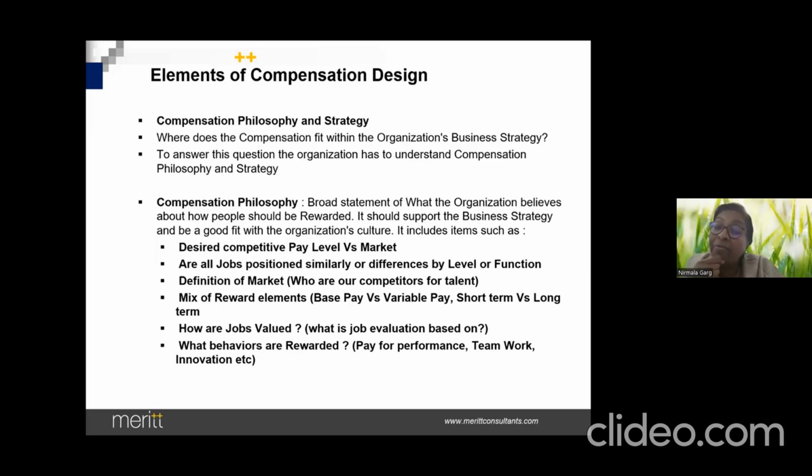Then I'm also going to define my compensation strategy based on what are those behaviors which are very important to be rewarded. Because if I want high performance, teamwork is important, right? Innovation depends. For example, if there's an organization where a lot of creativity is required, R&D, milestones, so what kind of behavior? Innovation, creativity. These are all important elements when I'm designing my compensation strategy. So it is all the more important that I know what the market is paying, because it's based on the market that I'm going to decide my compensation structure.